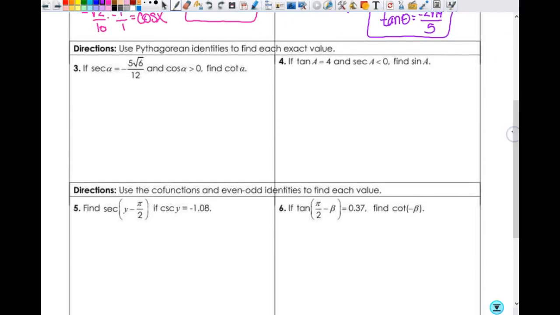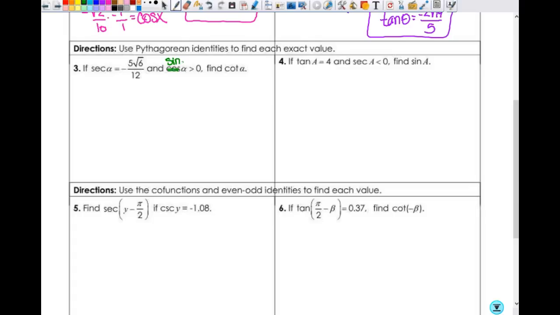All right, number 3. It says use the Pythagorean identities. Like, that is the only choice you have. Now, on 3, there's a mistake. This one wasn't my fault, though, even though I totally messed up a lot of this stuff. But I'll own my mistakes. I didn't actually do this one. Secant is the reciprocal of cosine. So secant can't be negative when cosine is positive. That doesn't make any sense. So we're going to change this to sine.